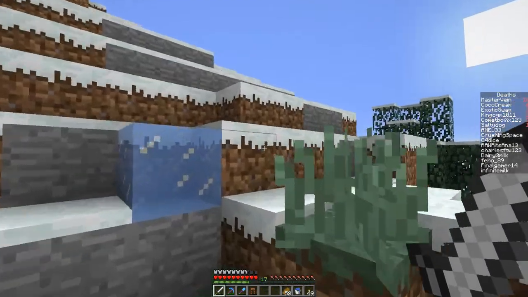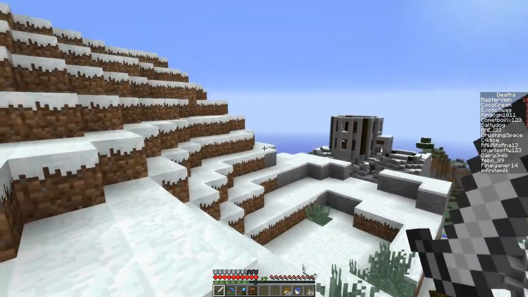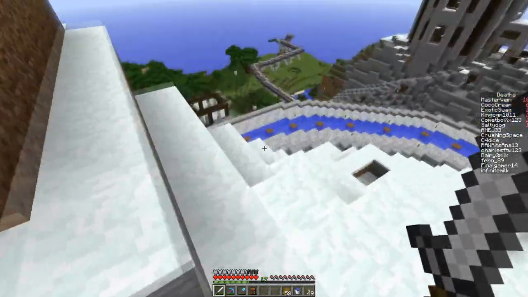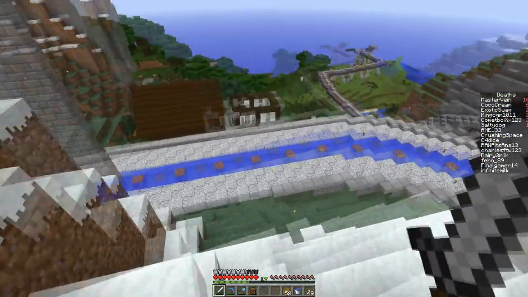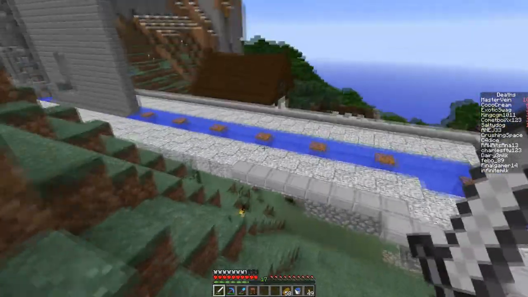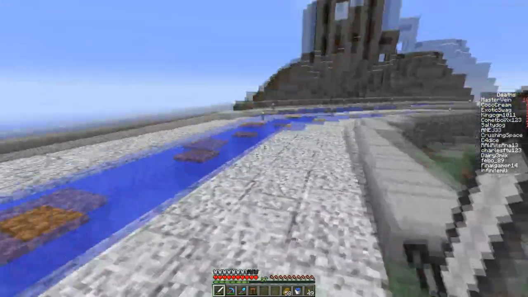Hey, look, a block of ice. I don't know what that's from. That's Admir's Tower again, and down there is a village which has not been done yet. But it will be done eventually.